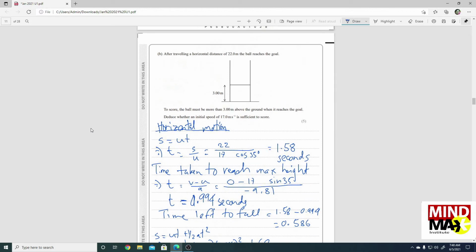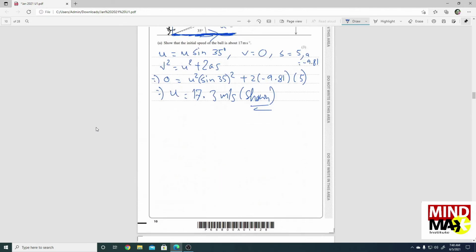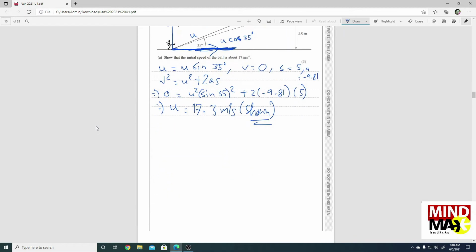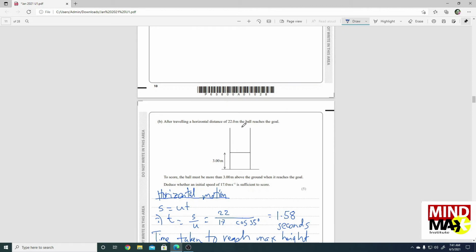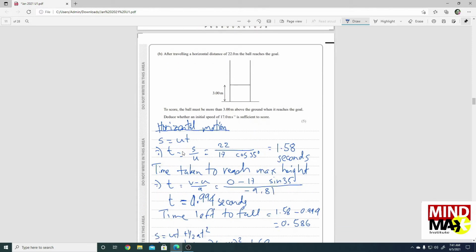Then in this one, they are basically discussing whether it will be a score or not, whether it will be a goal or not in the rugby match, right? So to do this one, we have to basically talk about the horizontal motion. So in the horizontal motion, here they've spoken about the distance has been provided, 22 meters. And out of the 22 meters, we know that horizontally an object's velocity doesn't change. It's a constant velocity. So we use the basic formula of distance, which is speed into time. So from here we can find the time, and the time would be displacement by its speed, horizontal speed.